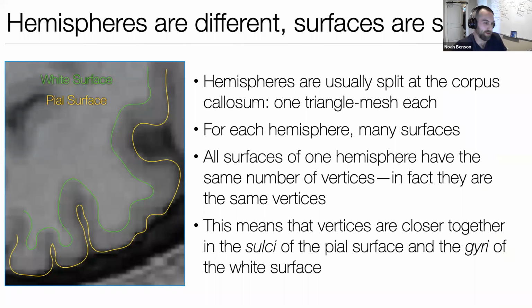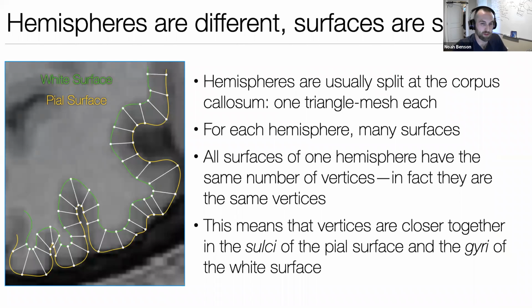To be a little more specific, the vertex ordering of a hemisphere is very important. Although the left and right hemispheres of a subject will have a different set of vertices, all of the surfaces of one hemisphere will have the same number of vertices, and those vertices will be equivalent. Specifically, this means that you can think of the vertices on the pial surface as being the same as the vertices on the white surface, just displaced outward towards the pial. Vertices are a little bit like lines drawn through the cortical gray matter, and that's kind of what this figure is supposed to represent on the left.